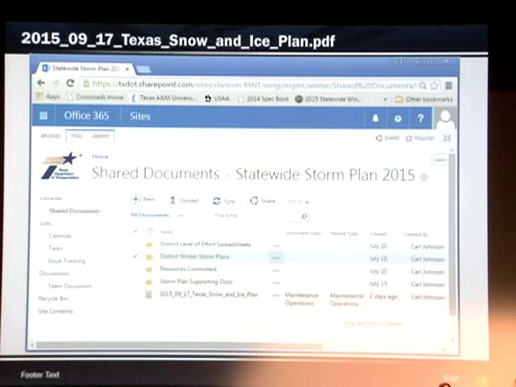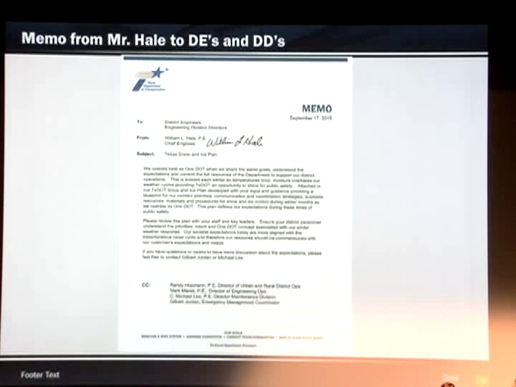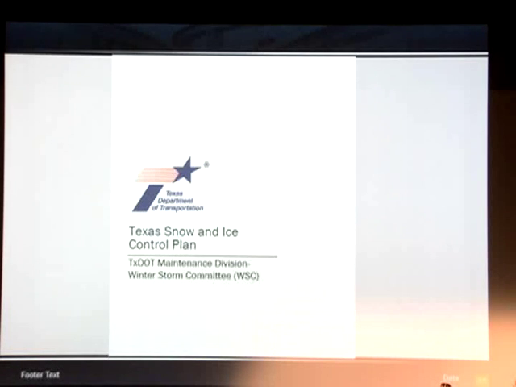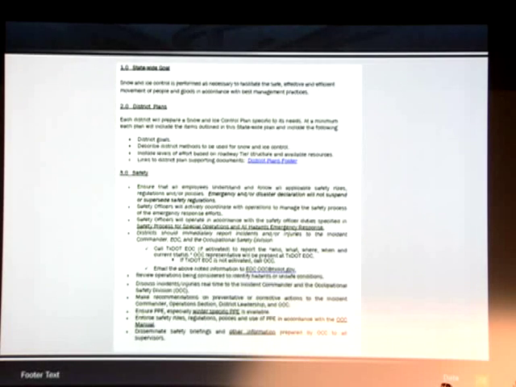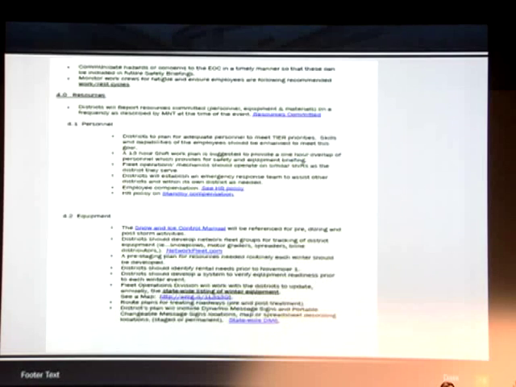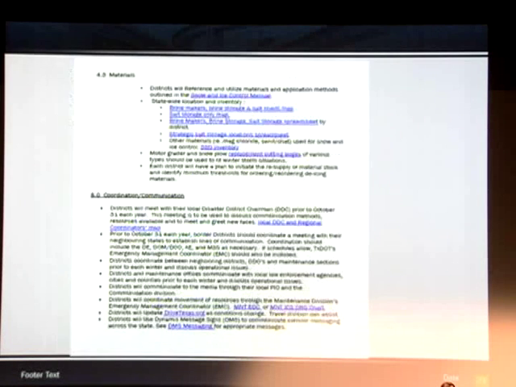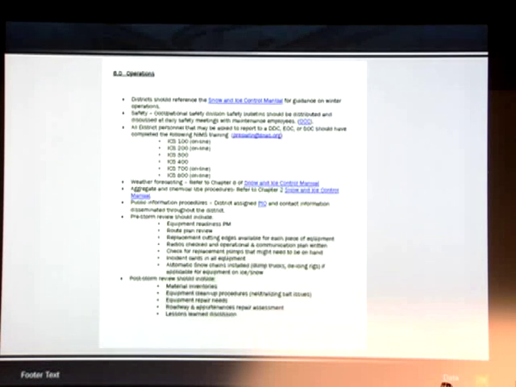Inside the plan, that's Mr. Hale's letter that came out. Inside the plan are links. There's 10 sections to this plan. Each link will take you to the appropriate file for that subject. And I'll just click through the plan, each section. You can see how many links there are that are tied to this plan that are all on the SharePoint site, supporting documentation and such.